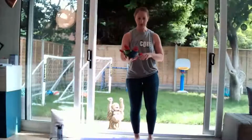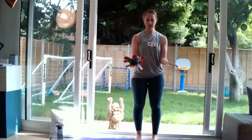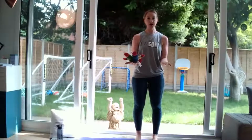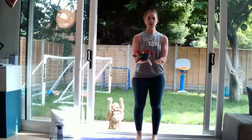Right, I've only got one Jimbo here. So I'm going to balance him on my hand here. So if you had something to balance on your arms, then the idea is that you don't tilt your wrists here. Okay, so glue your elbows in towards your chest and take the arms and open them here and then come all the way back.